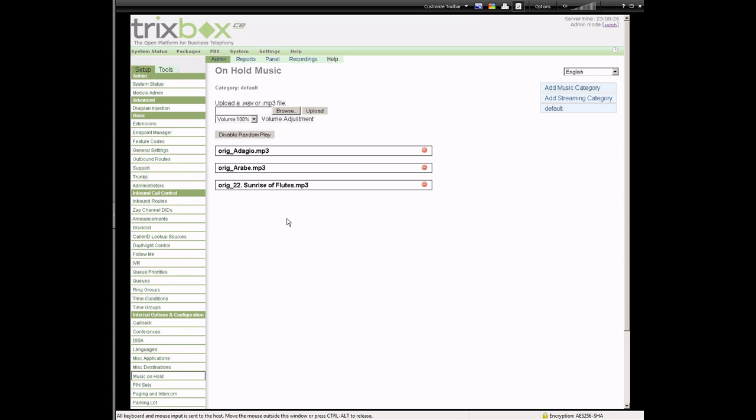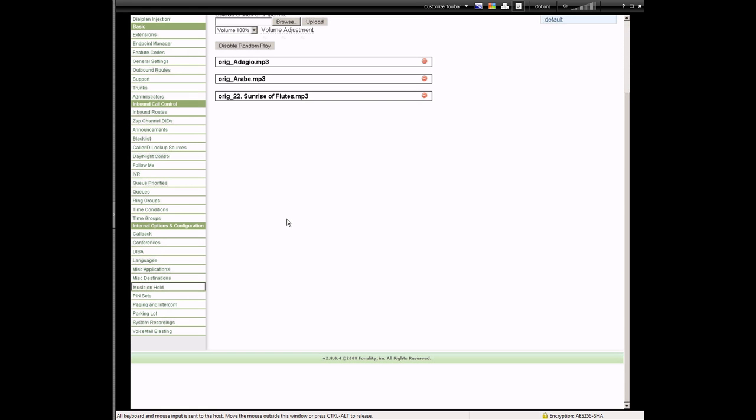You're going to have to SSH using PuTTY or some other SSH client. You're going to have to remote into your system running the Trixbox and navigate to the directory that contains these. I don't have it off the top of my head, but it's easy to find online where these are held, and then manually delete those files. Or you could rename them and move them to a separate directory for later if you want. It's not going to hurt anything either way. And then they'll only play what's left in that directory, which in this case is these 3 nice little songs.